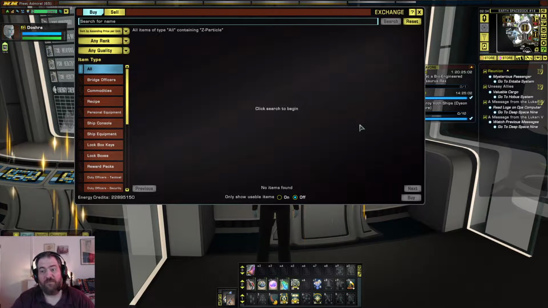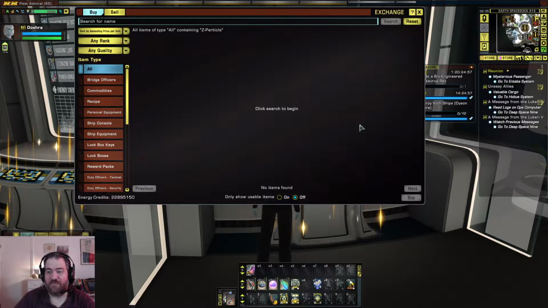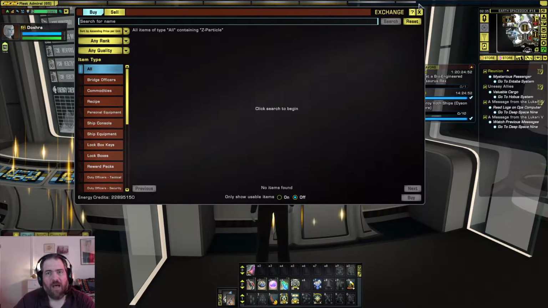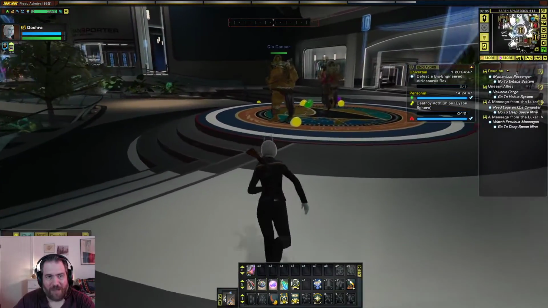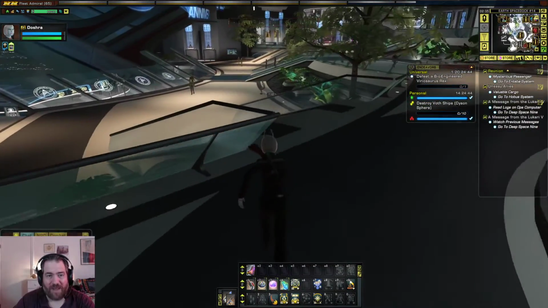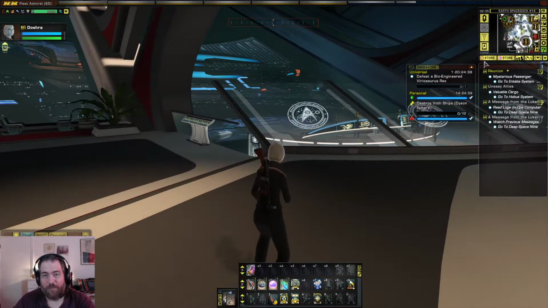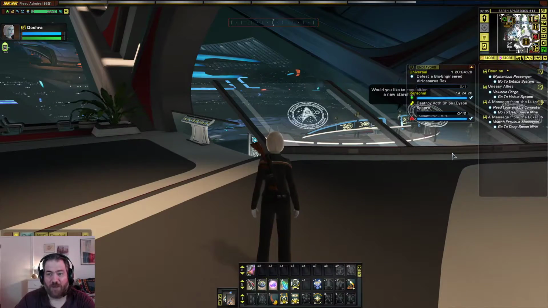The good stuff's expensive, and the stuff you really want is going to cost you a lot, and it's going to be hard to get to. That said, there are ways to make energy credits in game at a reasonable rate. The easiest way to make energy credits, honestly, is if you're willing to spend real money. You buy the lockbox keys, the master keys, which are what open the lockboxes in game, and sell them on the exchange. Easiest way to make money in the game. That said, that's spending real money for in-game cash, and we're not talking about doing that right now.